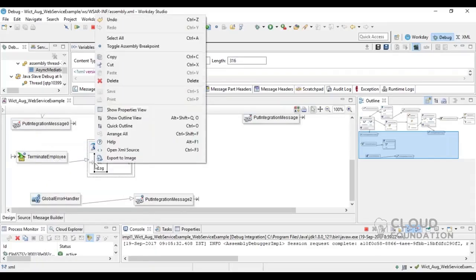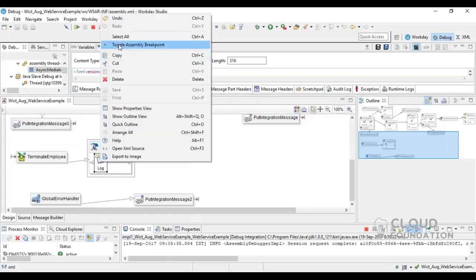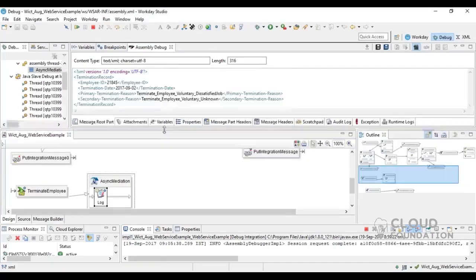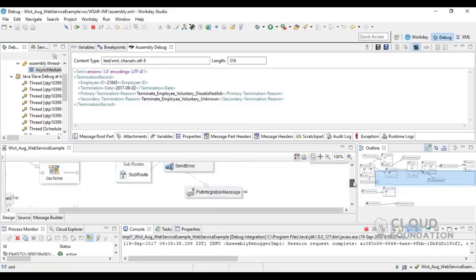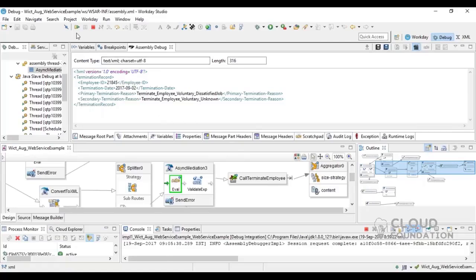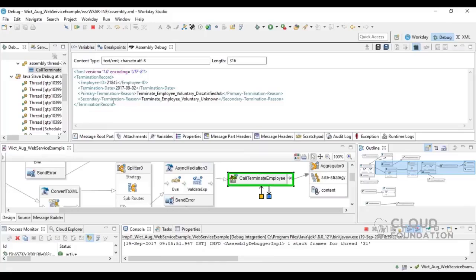To add or remove the breakpoints, use the same. Okay, now where is the control? See here, it will check the validate expression and all the records are proper. So as this worker data is valid, or it is as expected, it is going to call the terminate employee.